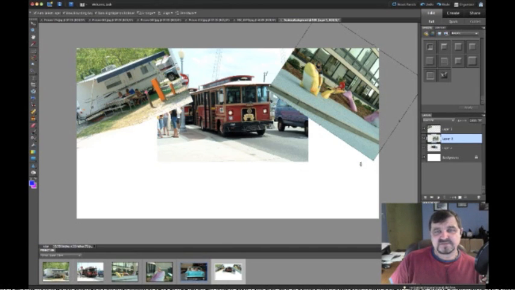And let that go. Now there's a couple things I want to tell you here. One is this. You really do not want to have these overlapping here. This one's okay because we said we just want to see the trolley. This has part of the trolley. It's showing one, but we want the girls, right? So we don't want to change these layers around.